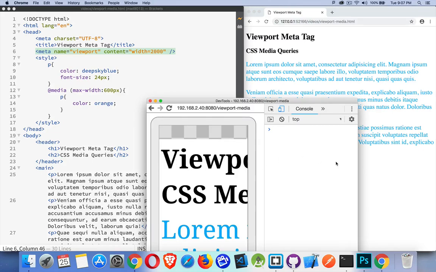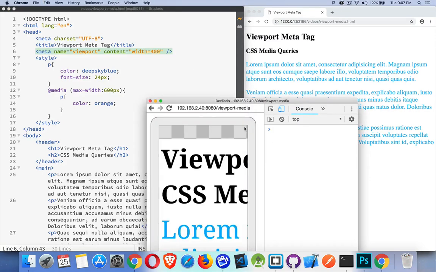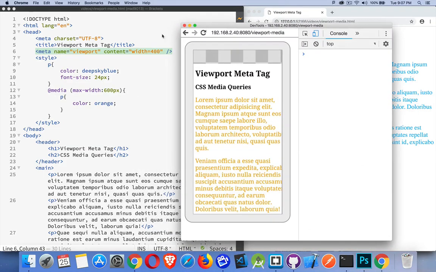Now, 100% of my page, it's 2000 pixels wide. If I come in and I change this to 400, I save, I'll come back and I'll refresh. There. Now it thinks it's 400 pixels wide. That's how much width it has to work with. When it was set to 2000, it thought I had all this space to work with. Now that it's set to 400, it's making things fit inside of 400. It's saying that's how big it is.